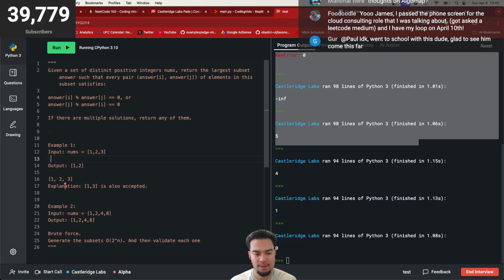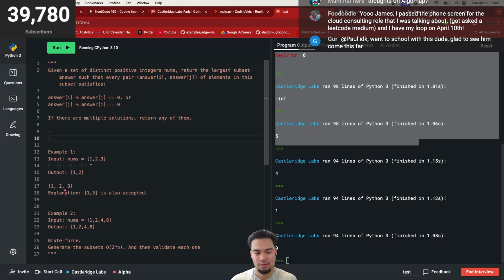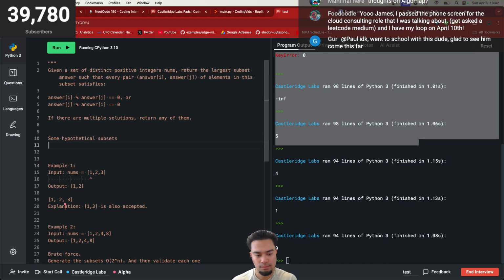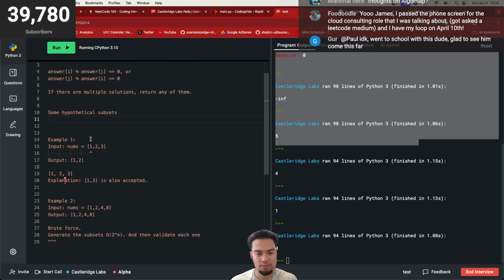What I'm thinking is maybe there's a solution where we hypothetically try to extend some subsets. We have some subsets where we know the length of those subsets, and some hypothetical subsets that are marked by something.